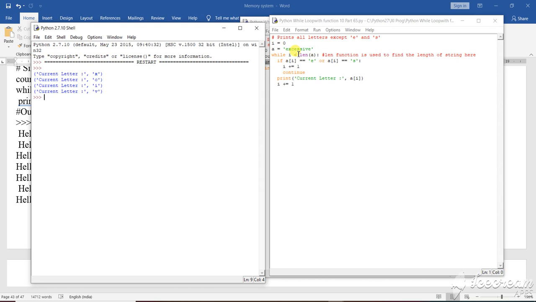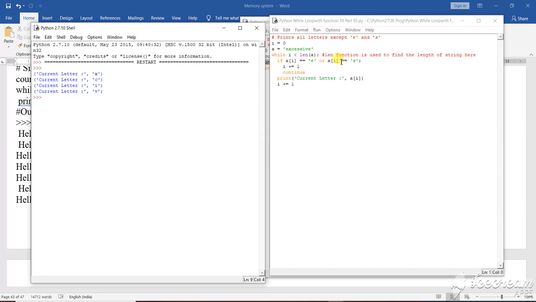You see, excessive. So in this word, what is the condition? I said you will not print e, you will not print s. That means what condition do I have to give? If a[i] equals e, as soon as it is coming inside this loop, it checks whether it is e, or s. With the or operator, either of the conditions should be satisfied.